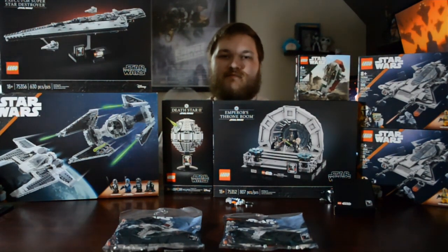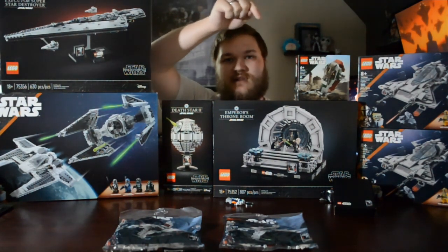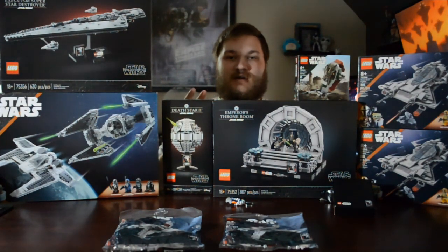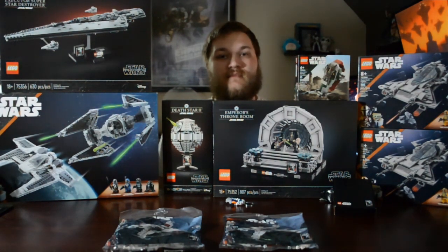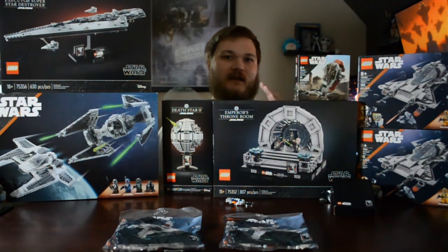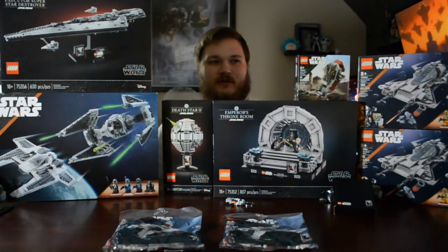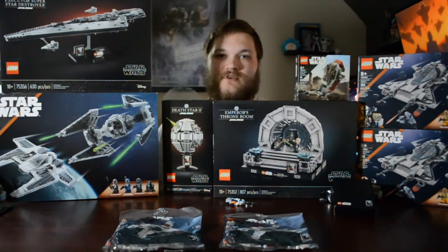If you guys are looking to meet that $150 criteria to get the Death Star and the Death Star plans, I recommend you just get two sets instead of falling for some of the traps on the LEGO website. For instance, the Justifier is on sale from LEGO, specifically on these couple days. They're trying to lure you in to buy this set because it's not selling well anymore. It's too overpriced, doesn't have good figures, and it just isn't doing well. So they're trying to move these units before the August sets come out so they have more room for stuff.